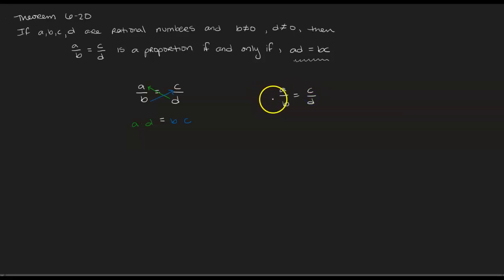The equation A over B equals C over D, we can manipulate this by multiplying through by the denominators. I'm going to multiply every term by the denominator B. When I do that, we'll see that the denominator divides off on the left but it stays here on the right. And we'll do the same thing with the denominator D. We'll multiply the entire equation by D. We'll see that D divides off on the right hand side but it sticks behind on the left.